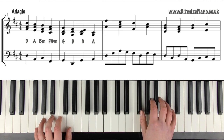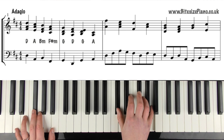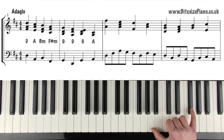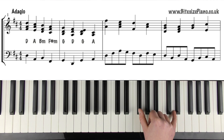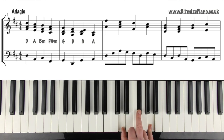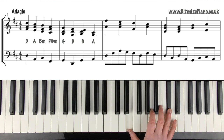I'll just play those first two bars together. Next bars of this line, the right hand plays A and F sharp, A major, so A, C sharp, E, F sharp and D, A and C sharp, G major, so D, G, B, D major root position, D, F sharp and A, G and B, and then E and C sharp. So do those two again.